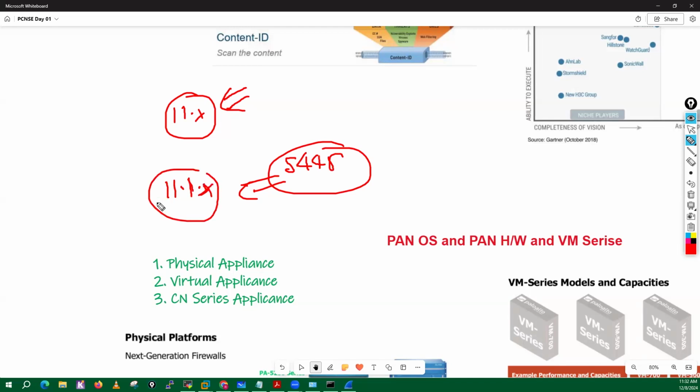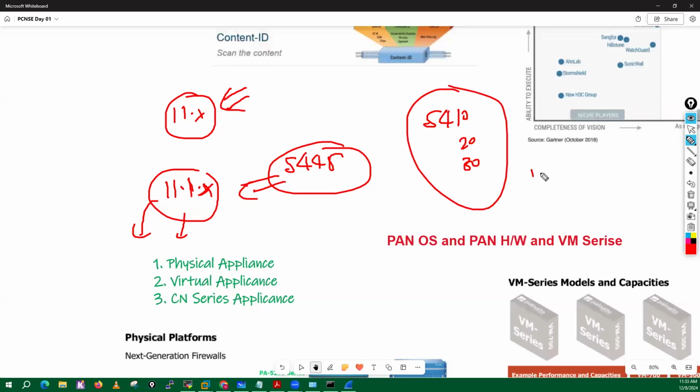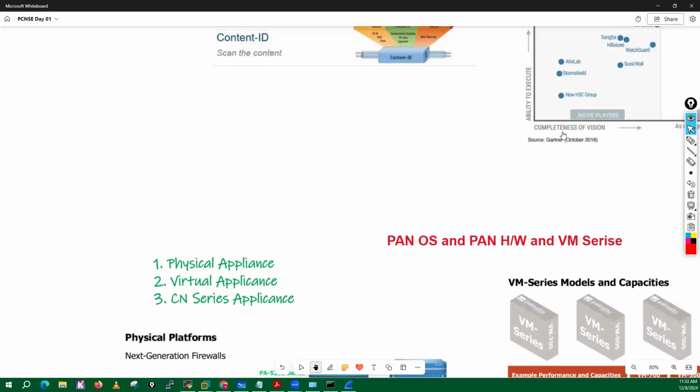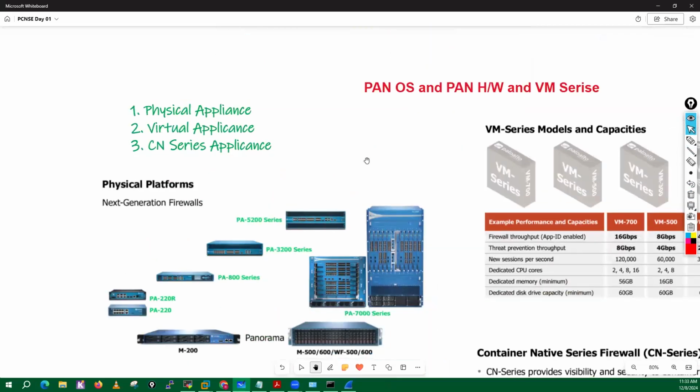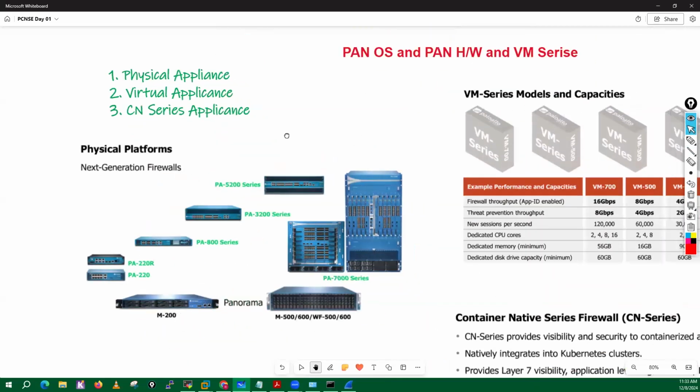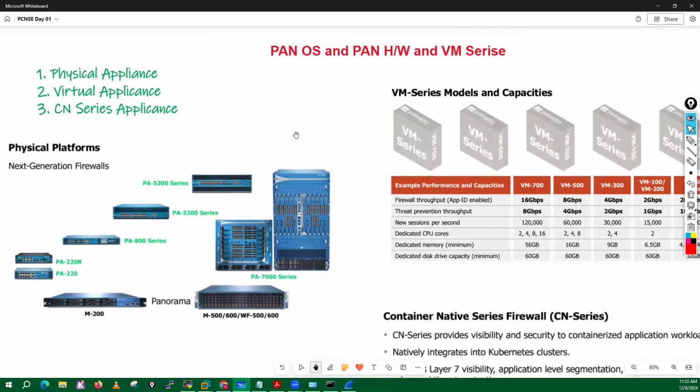You are not allowed to run any lower versions. On the Palo Alto 5410, 5420, 5430, you can run 10.2.x and above. You should always refer to the documentation, because this information is always up to date there. I will cover that when I discuss licensing.